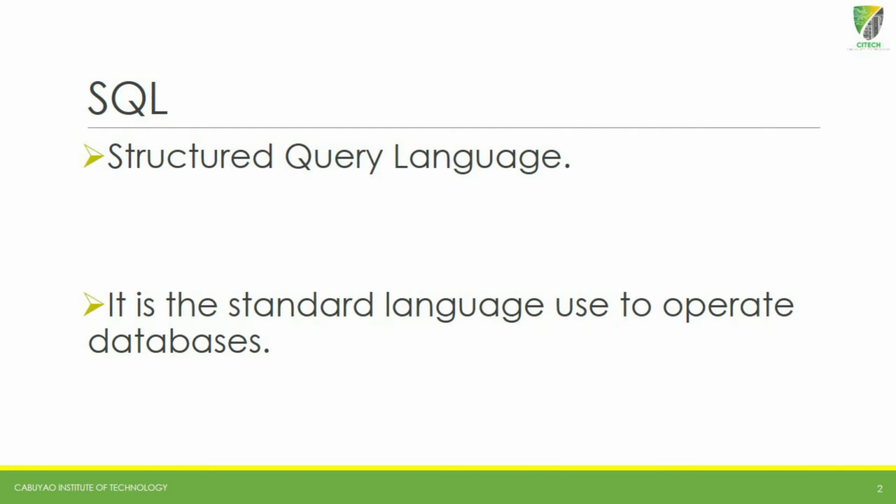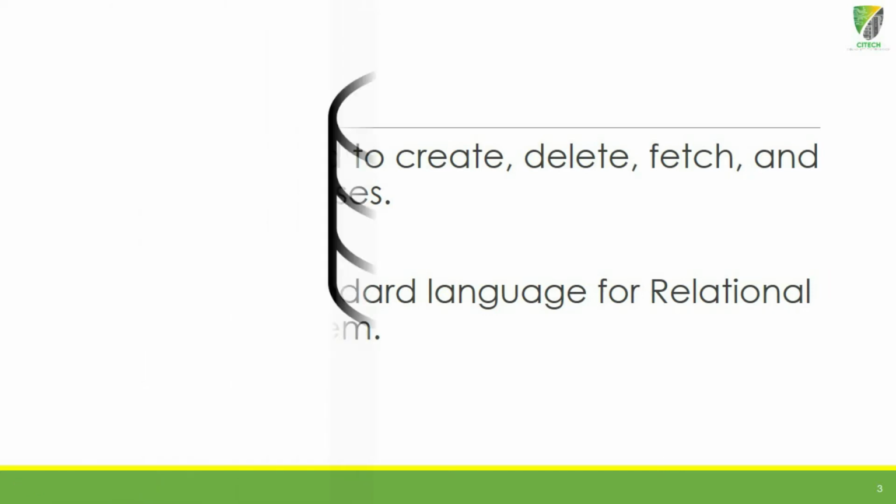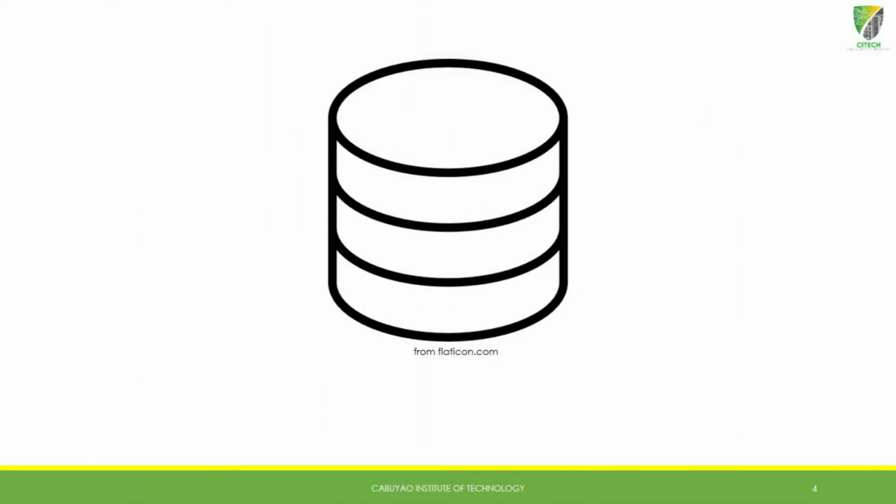SQL. What is SQL? Pronounced as "S-Q-L" or "sequel", SQL, or Structured Query Language, is a language used to operate databases. It can be used to create, delete, fetch, and modify databases. SQL is the standard language for a relational database system. Databases are represented by this icon on the servers.